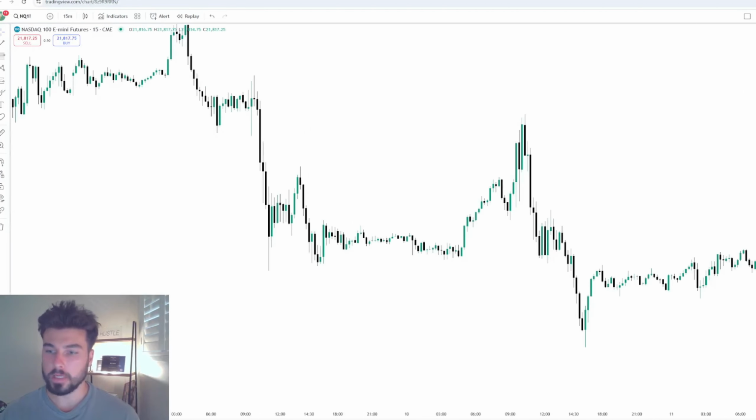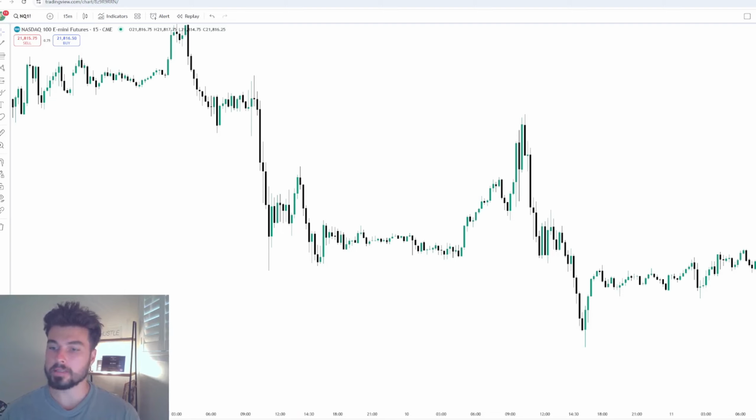Now, before you even look at entry models or strategies, you have to ask yourself a bunch of questions. This is what I ask myself every single day if I'm taking a trend continuation. Number one, do I have a clear draw on liquidity? Because obviously I'm entering the move slightly higher up or slightly lower down. Is there still a clear internal and a clear external draw? Really crucial that you ask yourself that.